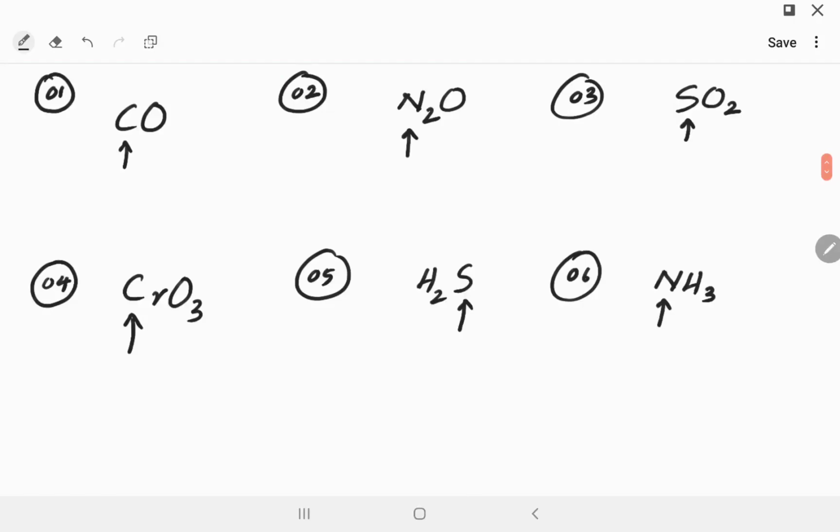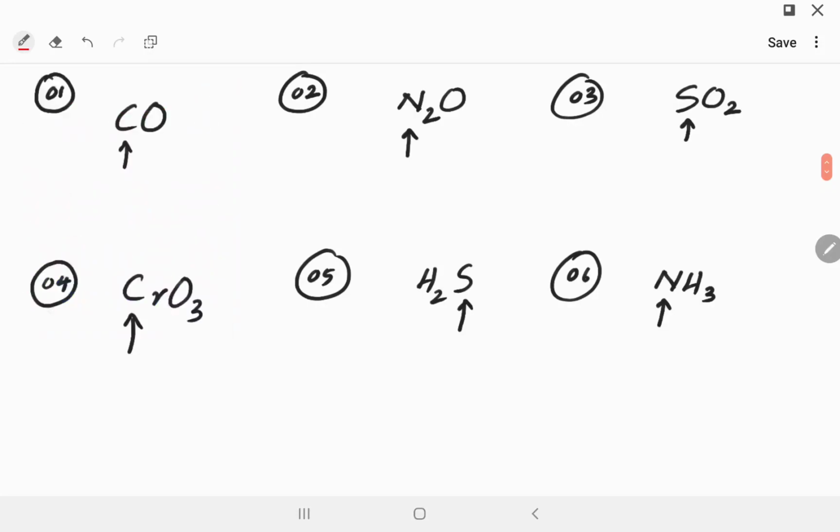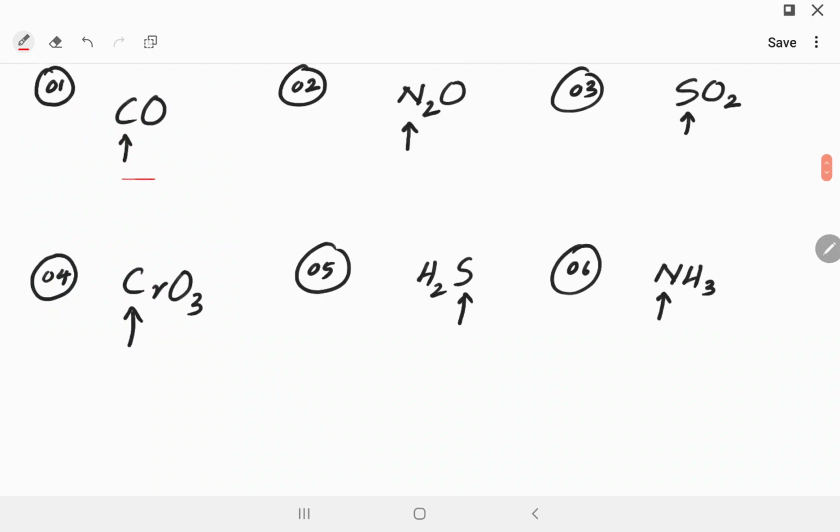All right, let's try these 6 oxidation numbers. I'm going to write the answers so you can check your answers. If you are still working, you can pause the video and try it by yourself and then compare your answers. For carbon, the oxidation number is +2. Then this will be +1. For nitrogen, each nitrogen is a +1. The 2 nitrogens are +2, of course. When I'm putting the oxidation number, I'm putting the oxidation number of 1 atom, 1 atom of nitrogen. Of course, you understood it by now, right?